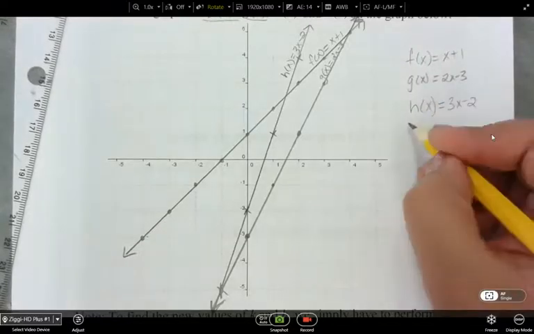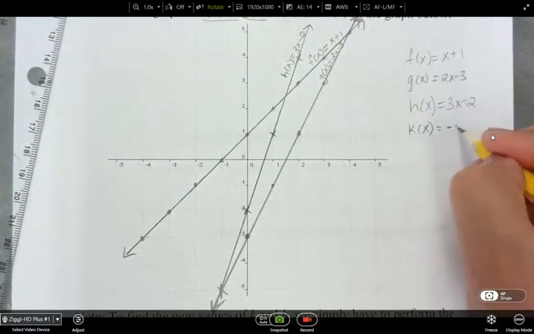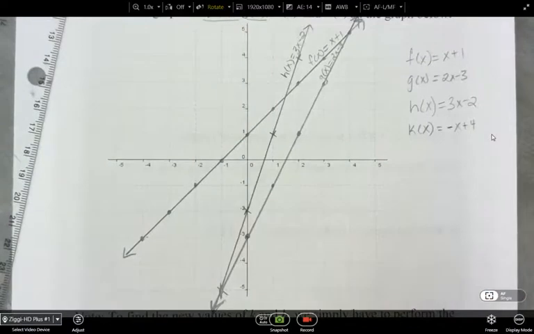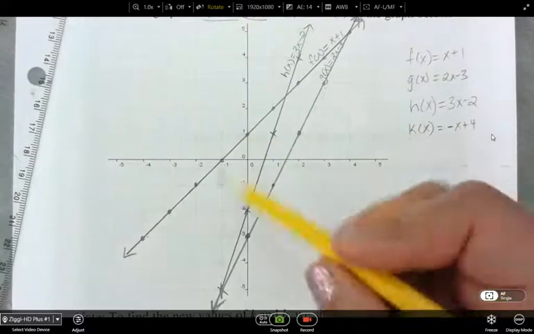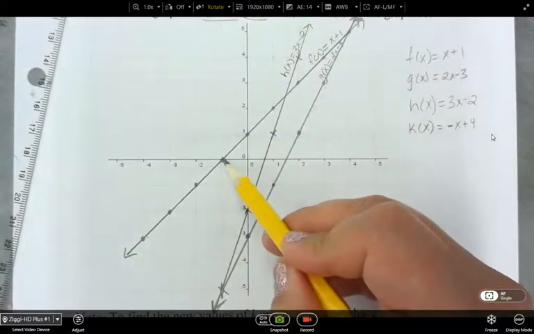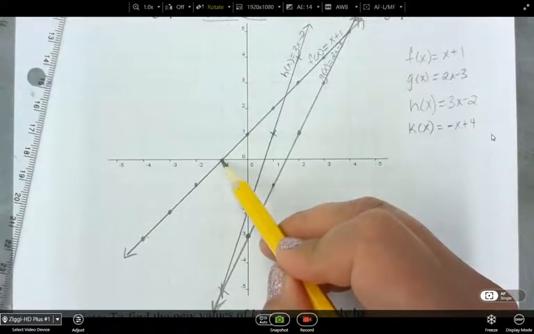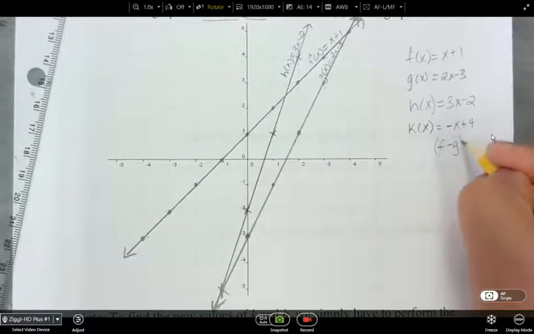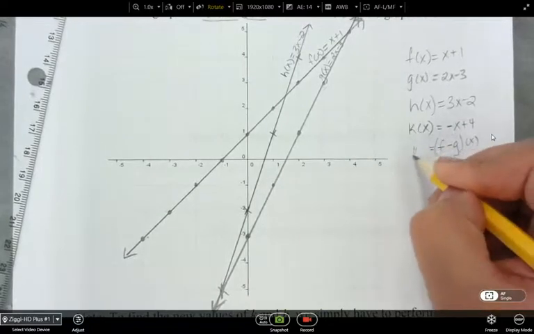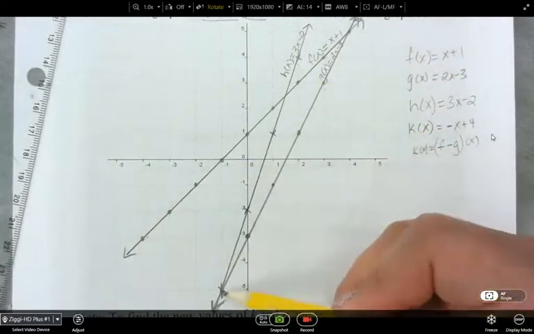Because the inputs are still the same, it's the y values that are being changed. The y values coming out. So then what is k of x going to be? So k of x was f minus g of x, right? And let's just have that on the side so I can verify that it does work. So I'm going to take my f and my g and I'm going to subtract them. So what would the y values be now? Subtract them. Perfect. So this is... What's the y value right here? For f of x at negative 1. It's 0. And what about here? So make sure I have it in the right order. So I go f minus g of x.